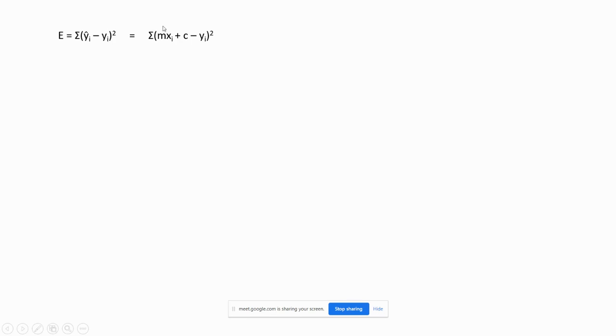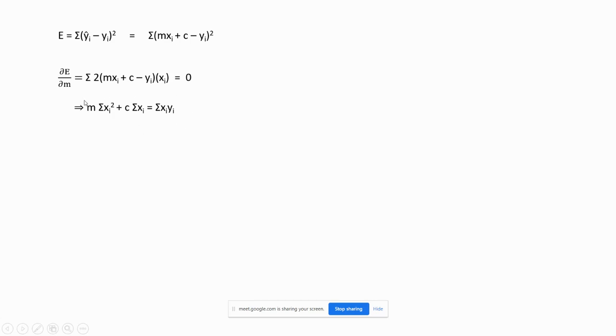Okay, good. So now that you've expanded this term, you are supposed to take a derivative of this with respect to firstly m, then secondly c. So with respect to m, if I take a derivative, then this is the expression which I get, and I equate it to 0. So finally, what do I get? Something like this.